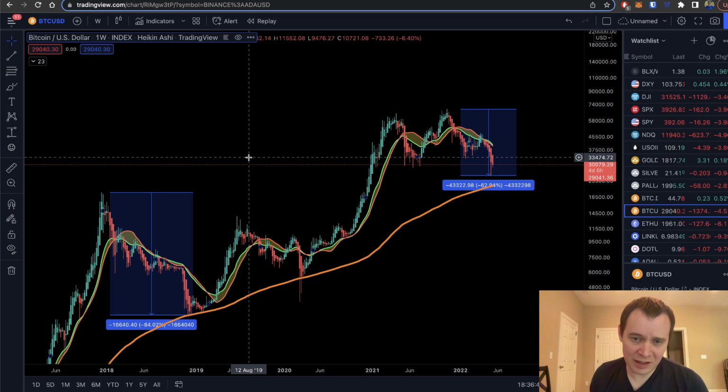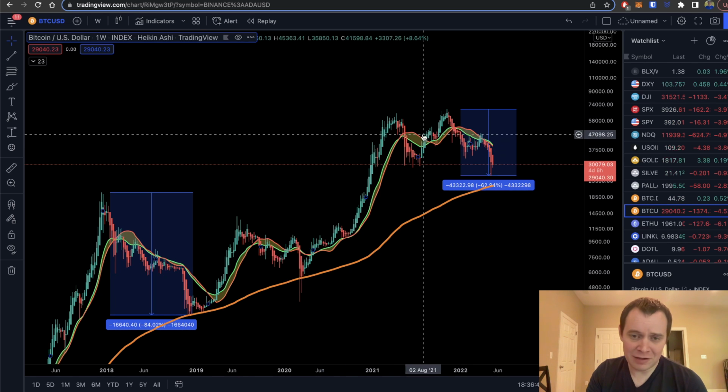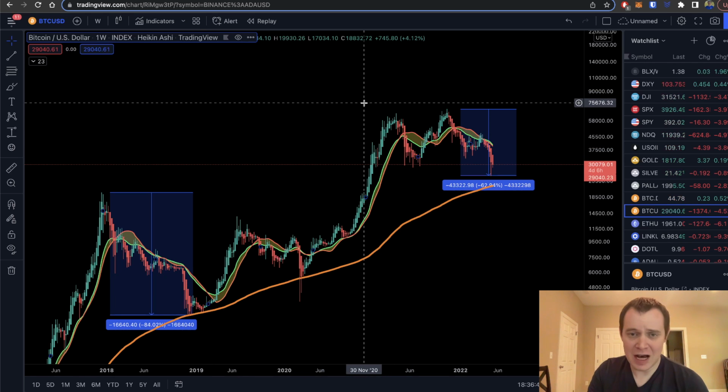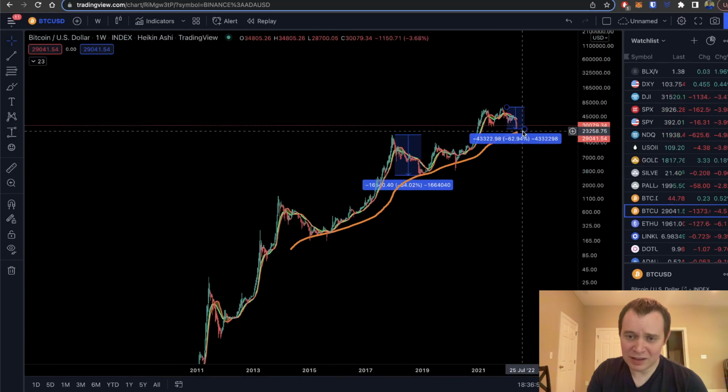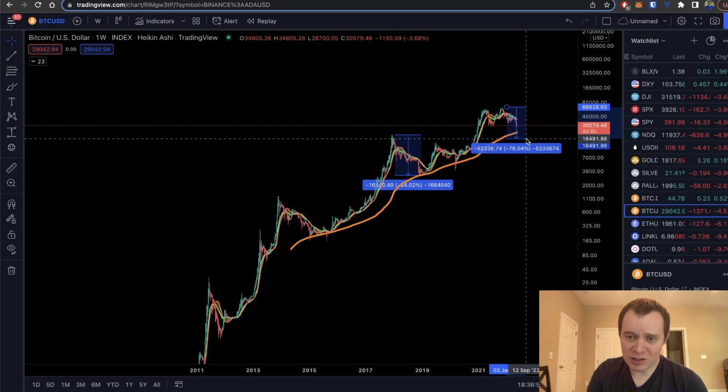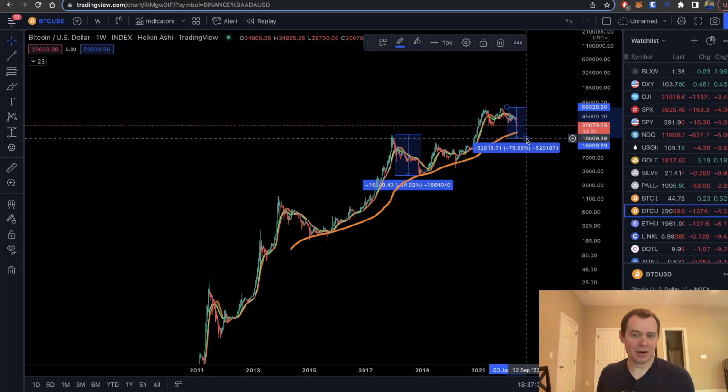It's a dangerous line of thinking. You sort of just have to measure it from a cycle top, right? And if you measure it from that point, you could argue that we could easily go down. A 75% drop gets you sub 20K. And a 75% drop is very much in the cards for Bitcoin based on the most recent market cycle peak.